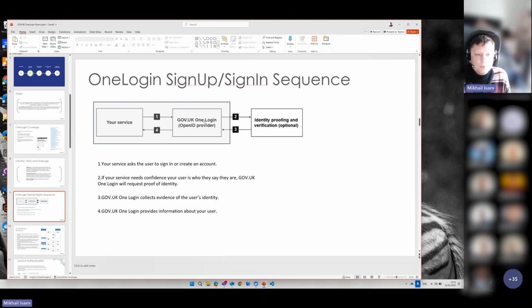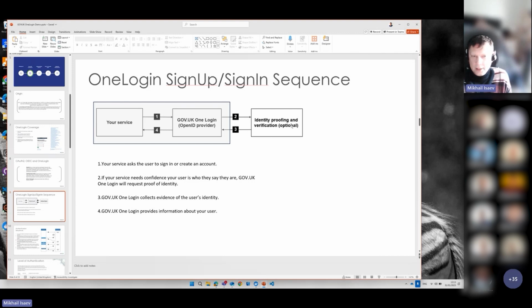If your service needs confidence that the user is correct in saying who he is, then there will be an additional process. The reason this box here, identity proofing and verification, is outside of the gray box is because this is something that takes a long time. During the registration, the time delay between event number 1, which is sending the request, and receiving the confirmation, event number 4, can be, for example, 2 weeks, because this needs to happen.